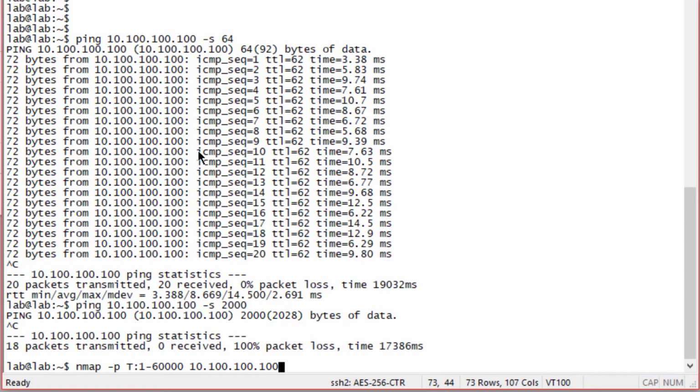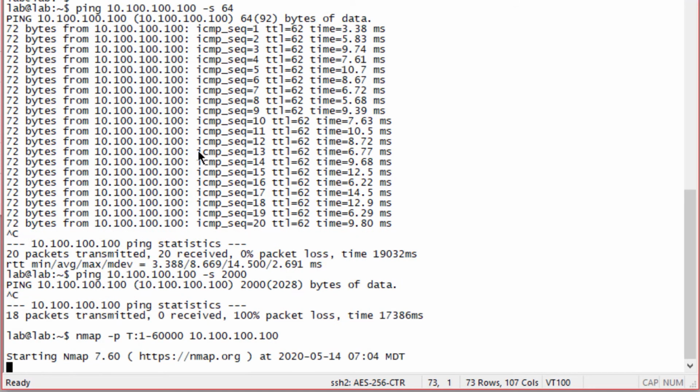Okay, so let's run a TCP port scan using the Nmap utility. And what we're doing here is we're running the Nmap utility to scan TCP ports 1 through 60,000 for that web server. Let's go ahead and run that. And normally this would take about 5-6 seconds to complete. And this is going to take a lot longer to complete right now because we have TCP port scanning protection enabled. And I've done this outside this Learning Byte, and it takes about 5-6 minutes to complete.